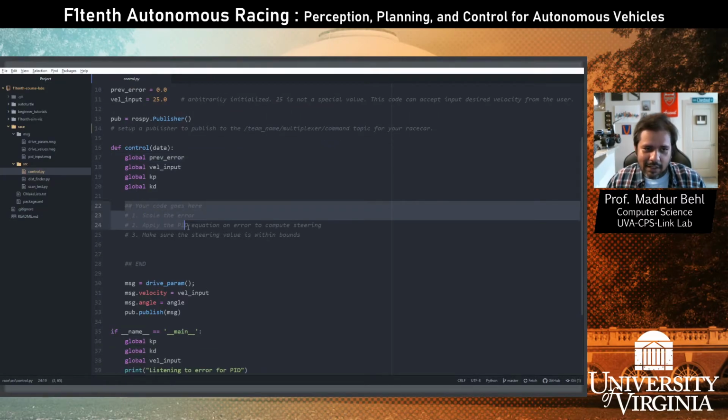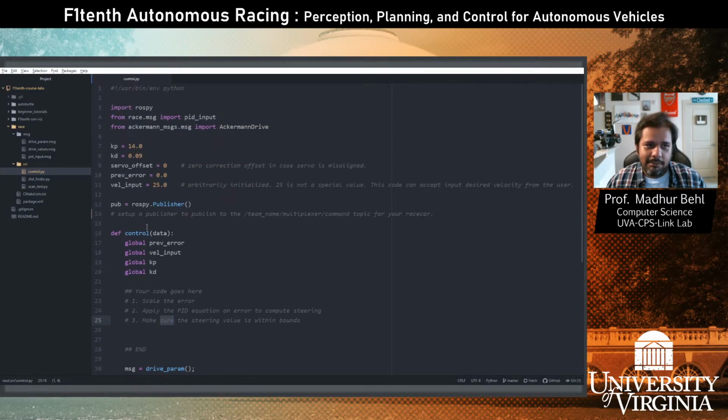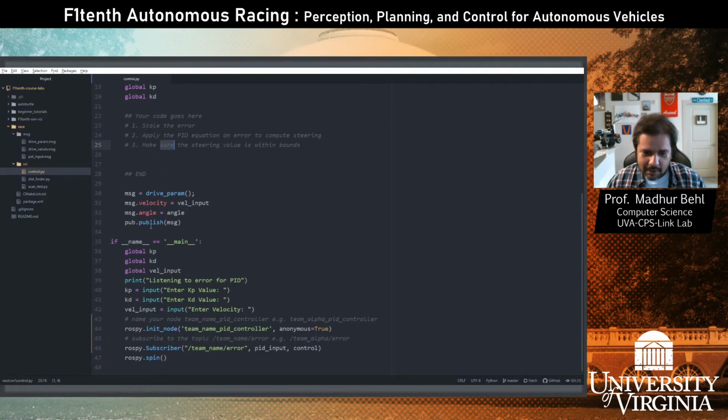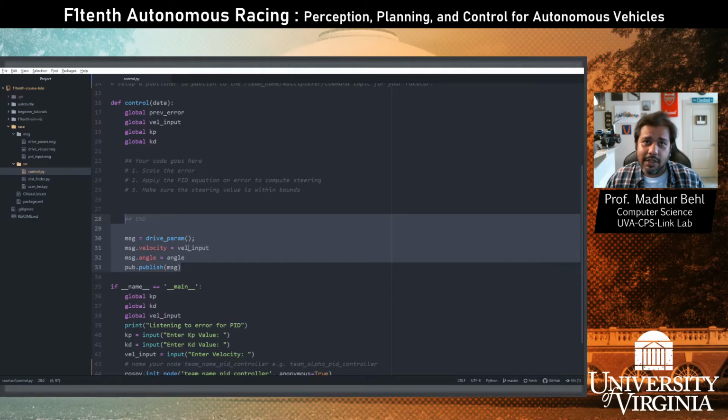And so here you have to write the code where you scale the error, you apply the PID equation, and then you compute the steering value. And once again, you have to package this value and publish this onto the Ackermann team name /multiplexer /command. And so you have to probably change this part of code to make sure you are publishing the Ackermann drive message format.